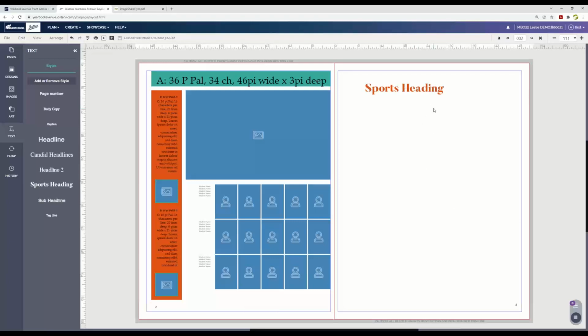And also when you're just wanting to use a few fonts and maybe you want to limit what people are using, you can create these styles and then just stress to them, now use the styles I've set up for the different sections and you'll get a lot more consistency throughout your book.